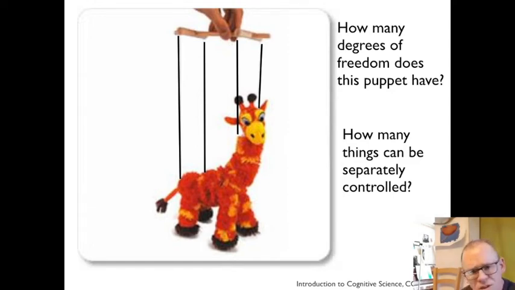Now, it turns out that's quite difficult. If you were given 4 separate strings and you were asked to control a puppet using them, you would find it difficult. And you can see that this puppeteer has made use of a piece of wood to organize those 4 so that they're actually linked, so that the job gets simpler. So that the effective degrees of freedom here is less than 4.